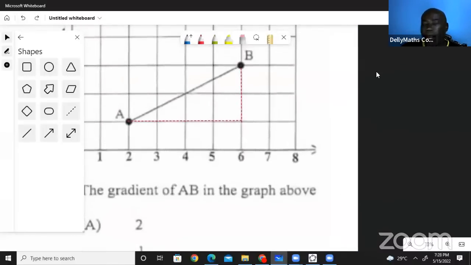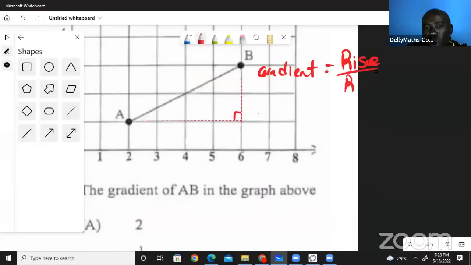When I drop that triangle here, this is a right triangle. The gradient or the slope is the idea that deals with rise over run, which is the change in the y over the change in the x. So we're going to find the change in the y. We're moving from here to here, and that is 2 units. And we're moving from here to here. Let me mark them for you. 1, 2, 3, 4, and that is 4 units there.